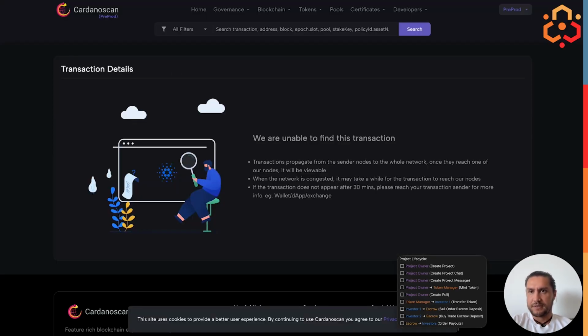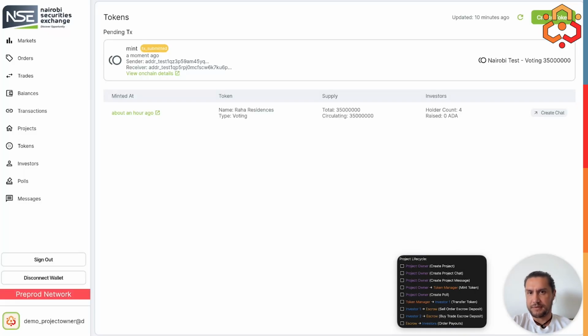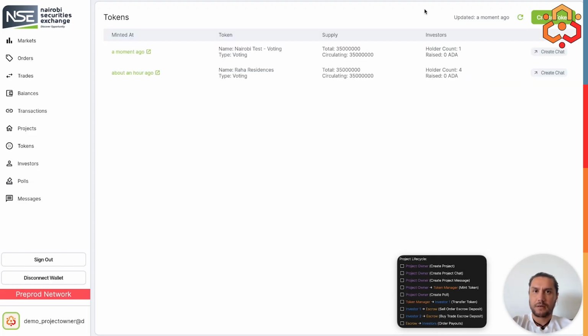This is Cardano scan. It's not ready yet. We'll give it a bit of time. It's not on chain. What we'll do is a quick refresh. Alrighty, so we can see that the tokens are now on chain, which means that they've been sent to the token manager.